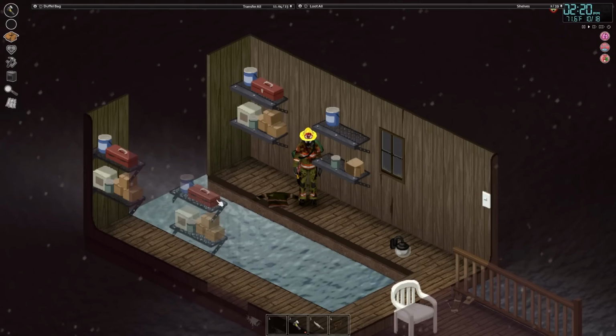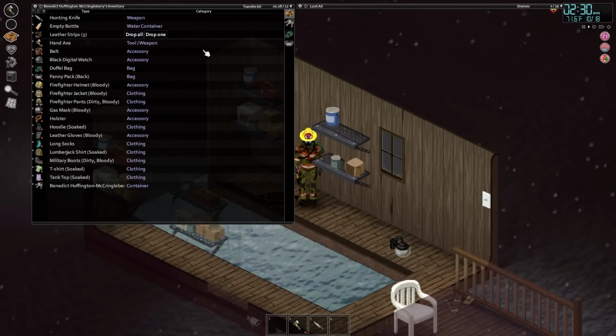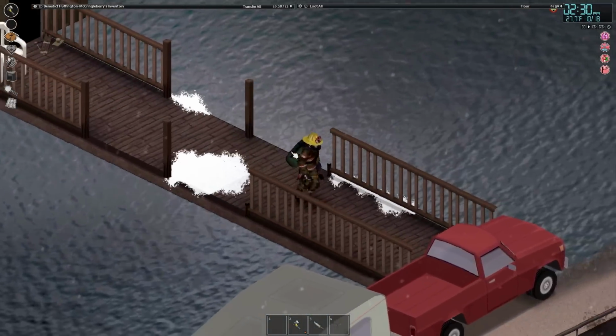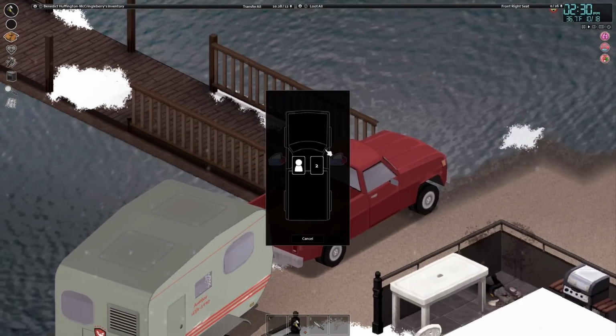What am I most looking forward to in Build 42? I think the basement thing looked pretty cool. I mean, I'm looking forward to the NPCs. I think that's going to get me the most excited.